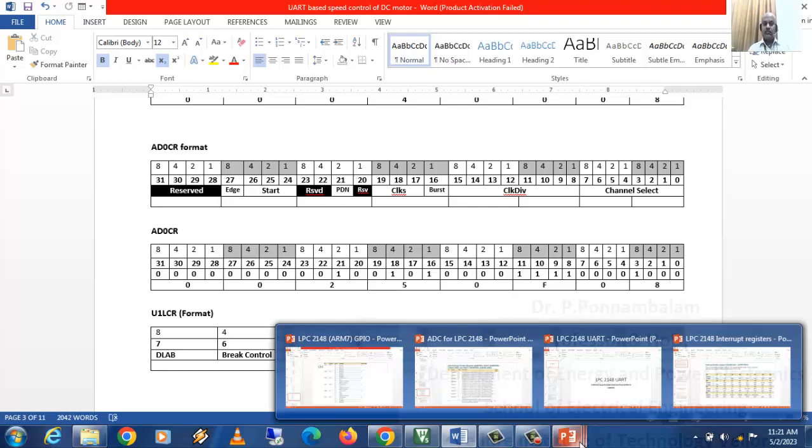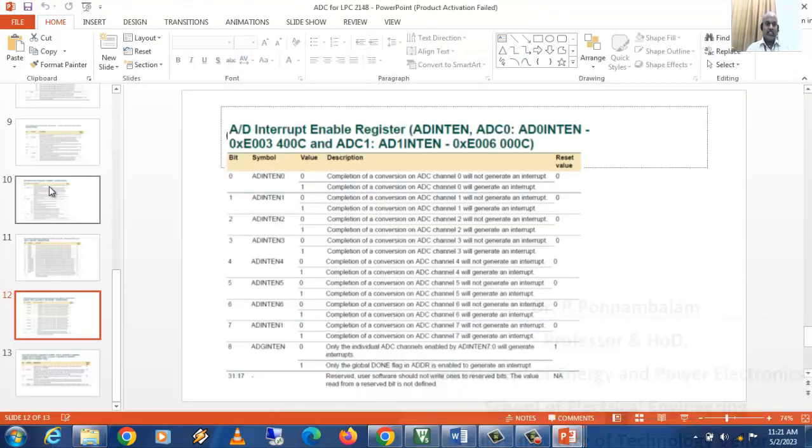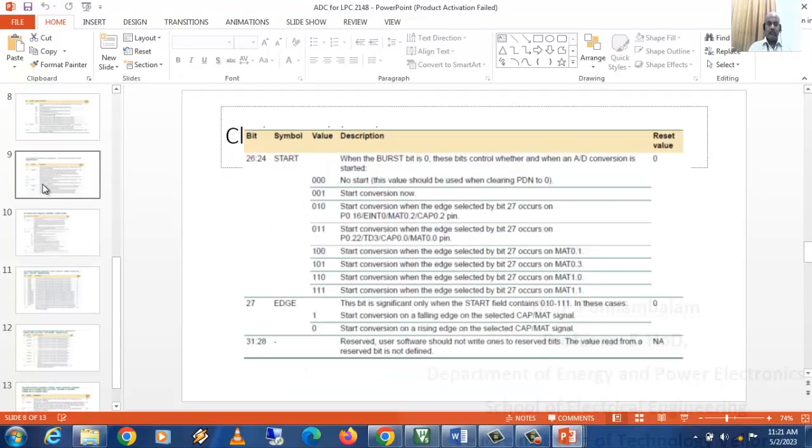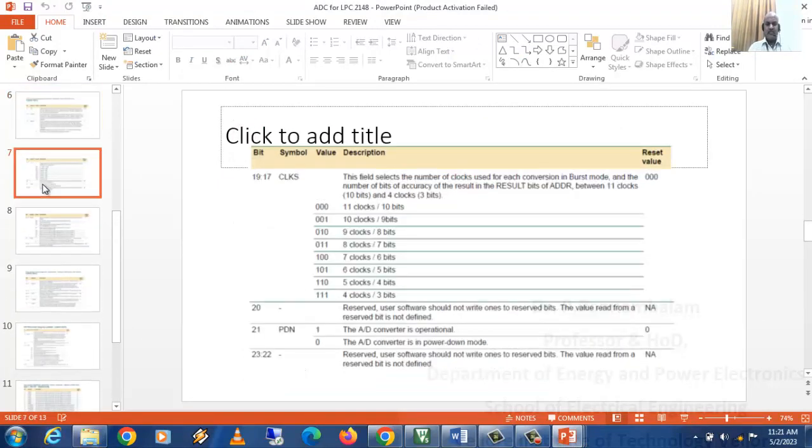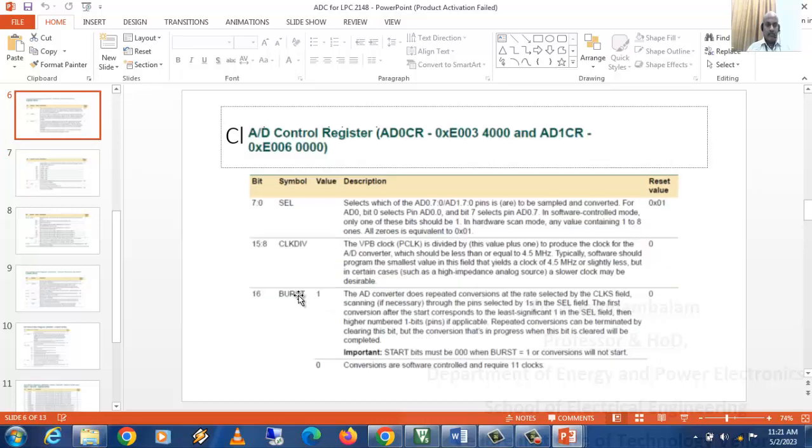two things: how much clock will be spent for conversion, and possibly the number of bits that you want to generate. So let us once look into the analog to digital converter control register again. Yeah. So here you can see clock division is for the VPB clock only, right?